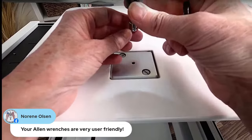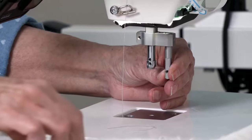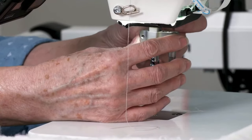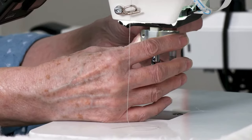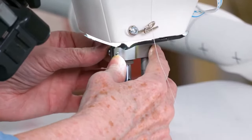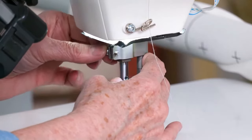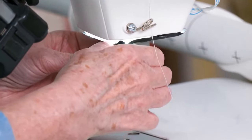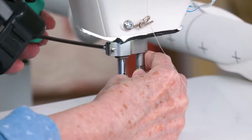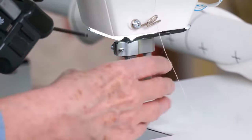See how it doesn't have that indent — that side goes on the left. Now I'm just going to take my screw and screw it on towards the left side. Just lightly tighten it — don't tighten it all the way in. If you have it on the wrong side it's not going to work correctly. I want to still be able to adjust it up and down when I set my foot height, so I just want to tighten it enough to hold it in place.